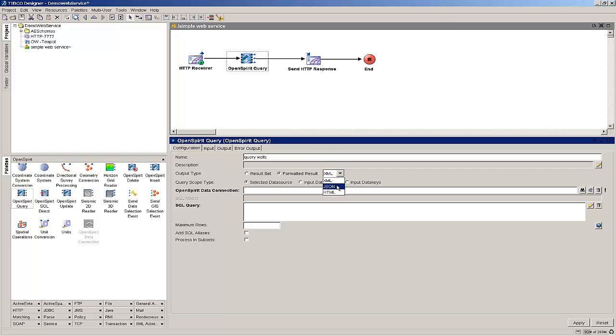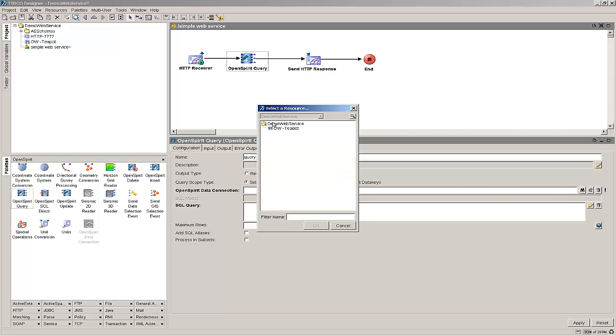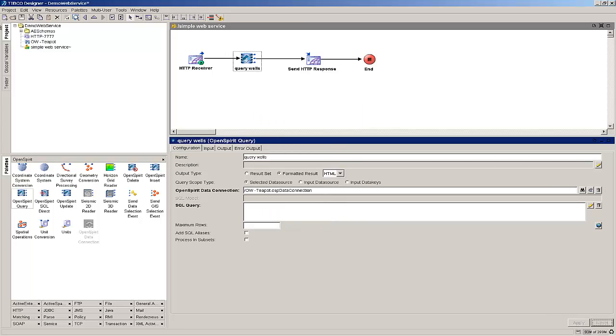We can return different types of data to the web browser. Since we want to display this, let's make it as HTML. We'll make an HTML table, and we'll select the data source at the design time here. We're going to connect to an OpenWorks project. So now let's go ahead and save this, and we'll construct our query.